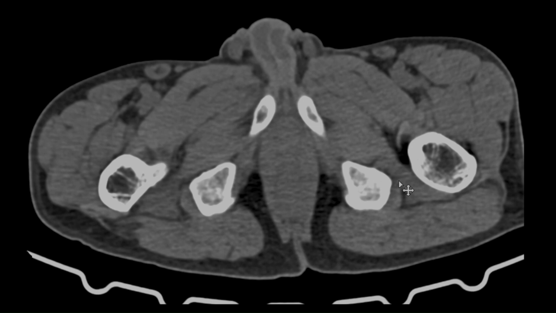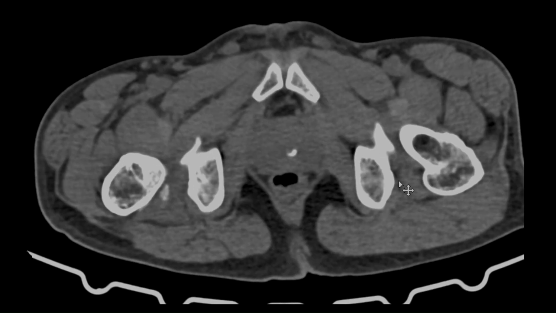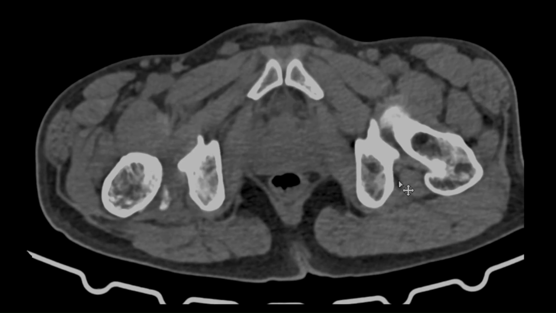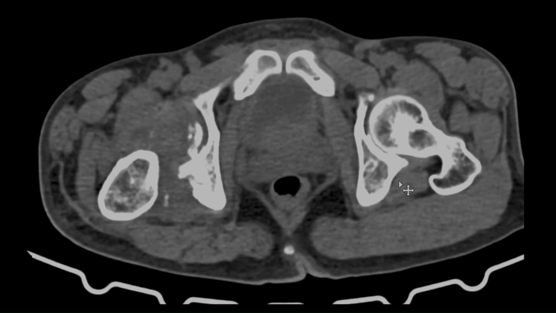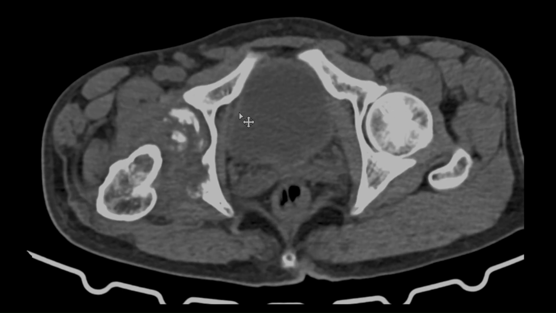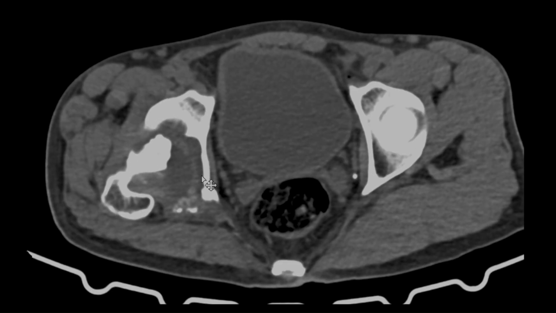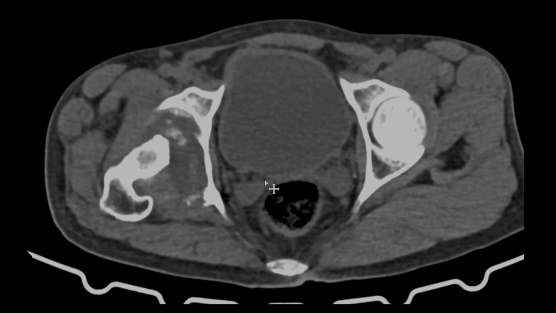Hello. So here I'll be discussing a case of a CT of the hip of a patient who had come around 4 months following a road traffic accident. While he was injured, he had undergone an X-ray scan which showed a subcapital fracture. So now after 4 months, the patient has come and we have got a CT scan of this patient.